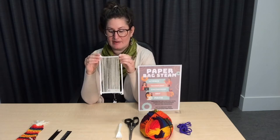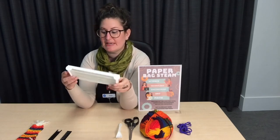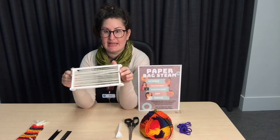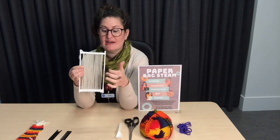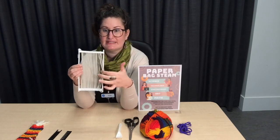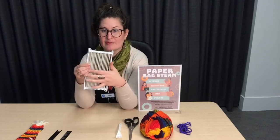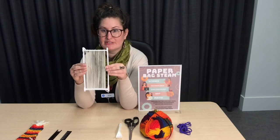So I have affixed here each end with a little piece of tape so that the warp threads stay in place. And you want to pull them tight enough that they're going to stay in place and not fall all over the place. So you want them to be a little bit tight, but not super tight.